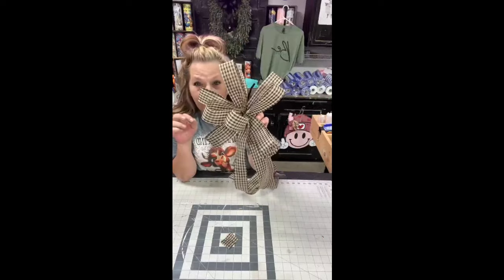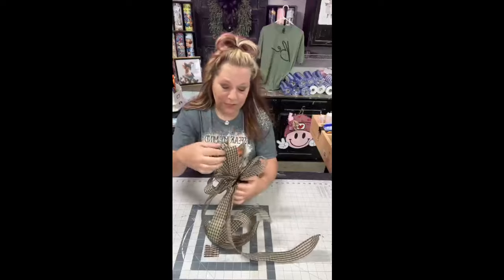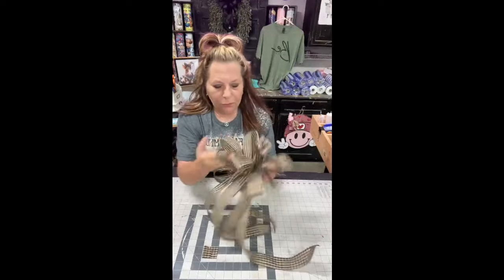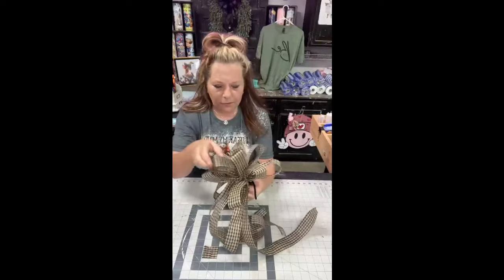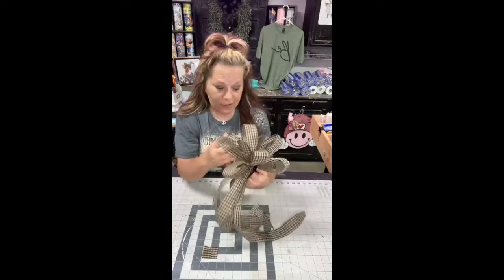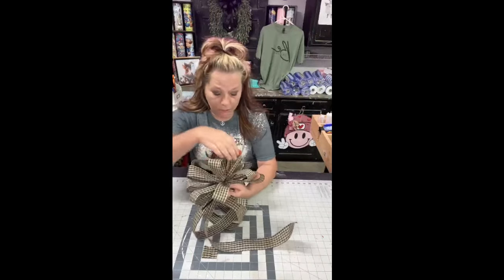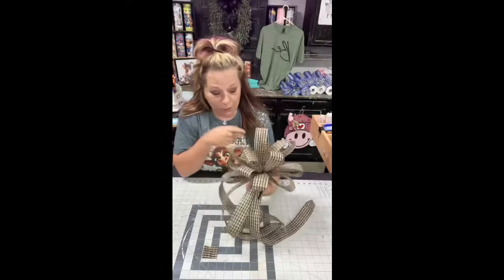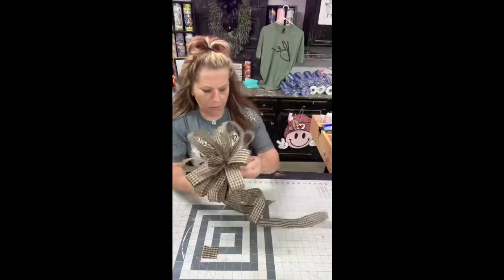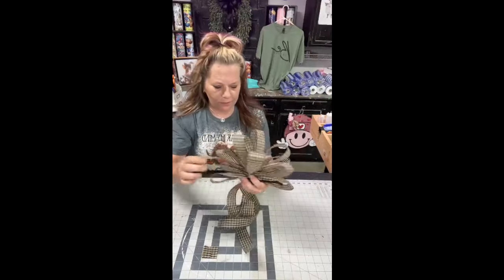See how I got that side fluffed? Now I'm going to turn it around and fluff the other side. You're just going to pull these wherever you want them — wherever you think you might need one. You can pull on them hard, they're not going to go anywhere. You want them up, down, poking every which way. This is the prettiest bow — it's like a tree topper bow. All right, now we're going to put it on the wreath — it's super cute.